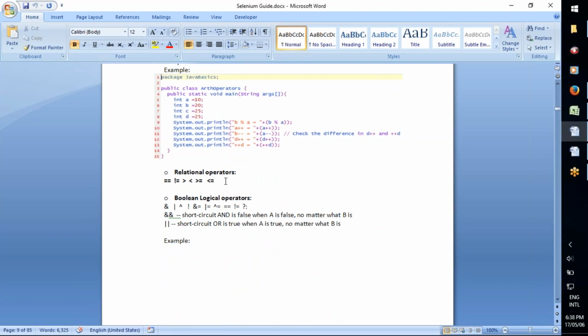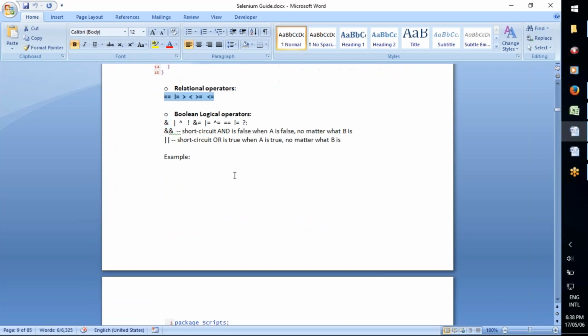Relational operators mean less than, greater than, equal comparison, not equal, less than or equal to, and greater than or equal to. These operators can be used to compare any two values. Those are relational operators. After that, we discussed Boolean or logical operators.